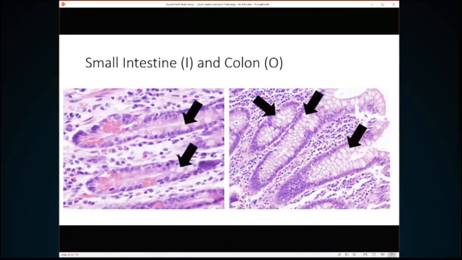So your small intestine on the left-hand image does have some goblet cells, but it has more of your all-purpose enterocytes, and these are the cells that absorb the nutrition from the digestive tract. The goblet cells secrete mucus, mostly in the colon, a few goblet cells in the small intestine, but a lot of enterocytes. So we're looking at columnar epithelium that do not have the goblet cells, do not have mucin in them. That's the enterocytes. So there's a mix in the small intestine, but the colon will have virtually nothing but the goblet cells.